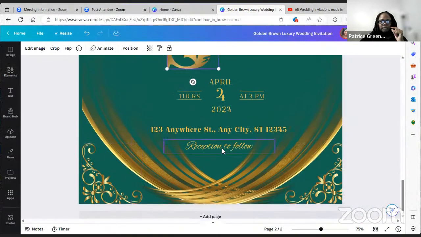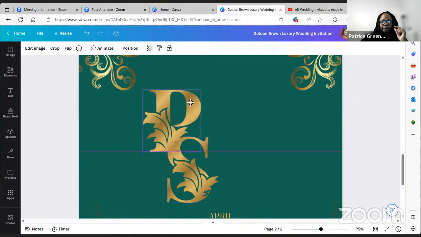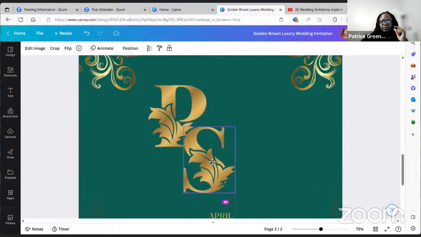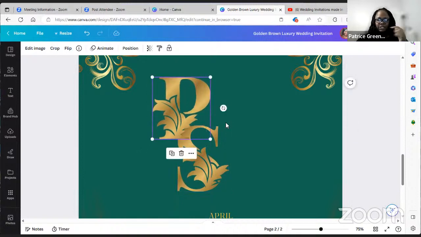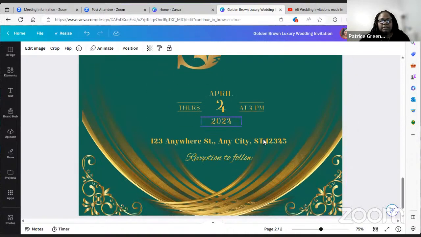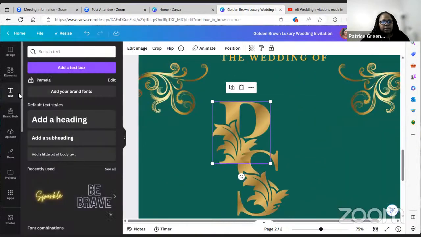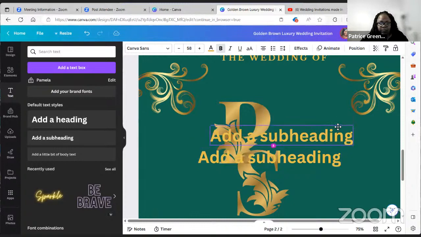And let me close all this out. This would be like the invitation, right? So you can have these stagger if you want, which I kind of do want them staggering. But P is such a tricky letter. But you can get the gist of how the invitation could look. And then you can do 2 of these. When you add the text, it always goes directly into the middle of the screen. It has no rhyme or reason. It just goes into the middle.